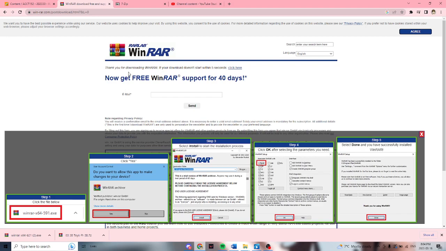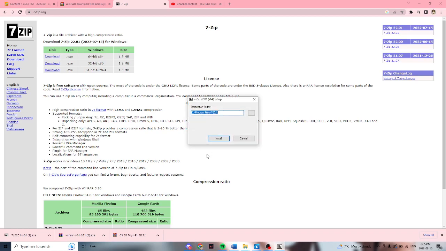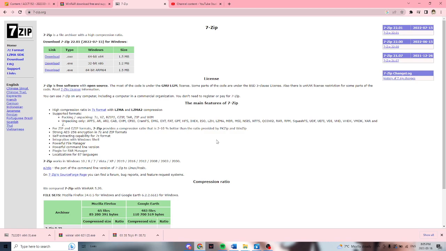After you have WinRAR, I don't know if you have 7-zip, but I think 7-zip is the most important one. I already installed it, but it's pretty easy. You just click download here, and then you do the same thing you did with WinRAR. You click and say yes. It'll say, do you want to allow this app from an unknown publisher to make changes to your device? Say yes. It'll say 7-zip install, and then you have it installed. Now, once you have WinRAR, 7-zip and the data file, you're really set to go.